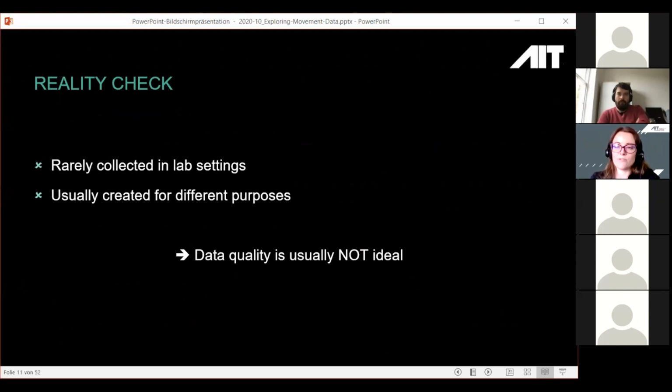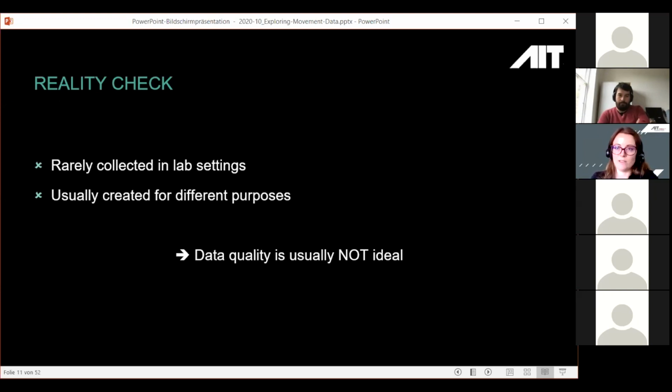And quite often, it's not even our experiment that generates the data, but some other process that creates data for operational purposes, like actually running a fleet of taxis or ensuring the safety of vessels at sea or planes in the sky. So they did not collect this data for us to do any fancy statistical scientific analysis on top of it. That means also that the data quality is usually not ideal for the purposes of our study.